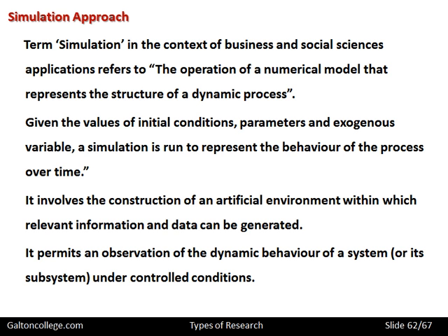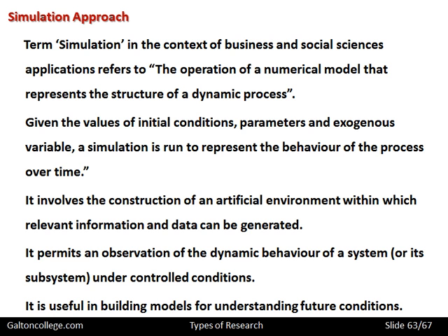So the company has got control over where it sells the product, and it might pick just one small area to try to see what happens if the price is varied. How much more will be sold in that area? So it knows what the sales in the area were historically, then it cuts the price and makes an observation of how much is sold after the reduction in price, and if it's significant, they have worked out that the sales of the product are price sensitive. So it's a very useful approach to building models for understanding future conditions.